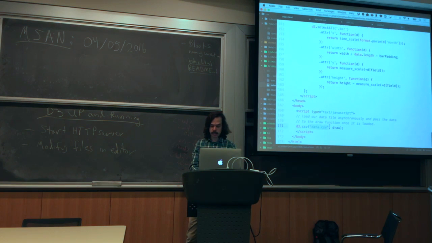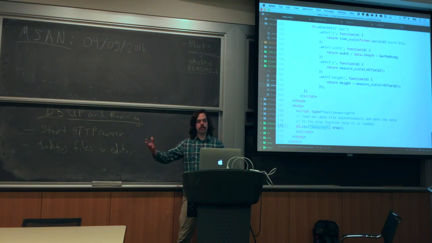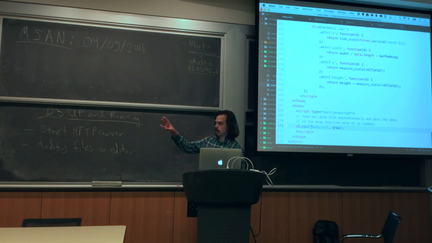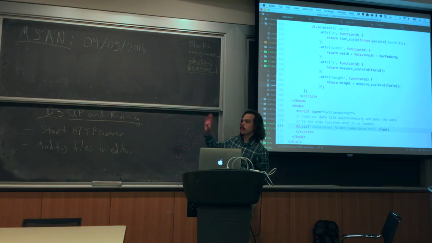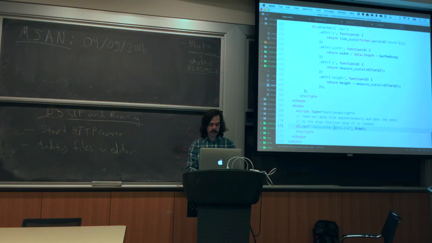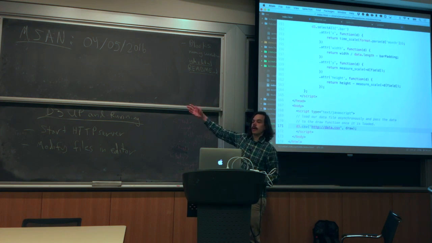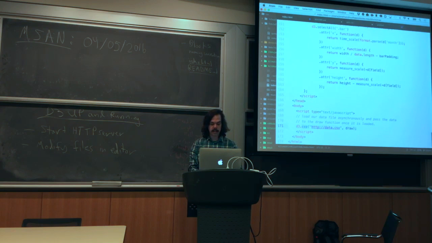And the unique thing about this function is the first argument is the file name that your web server will serve up. So if I'm not in the same directory with my Python simple HTTP server, I might have to prepend this with something like a data folder, other folder names, slash data. So my data might be nested deeper, or it might be somewhere totally different at like a URL. This naming convention actually can load over URLs as well. So if I have an external file that some other site's hosting, I can just load it from my CSV function or my .json function.